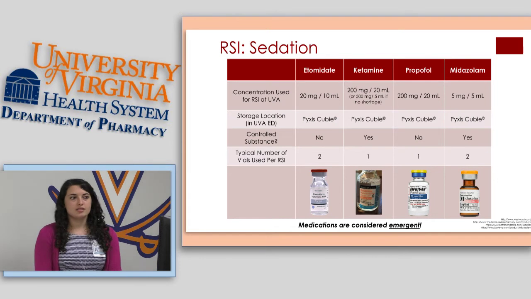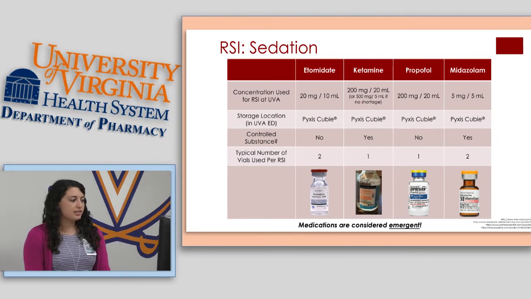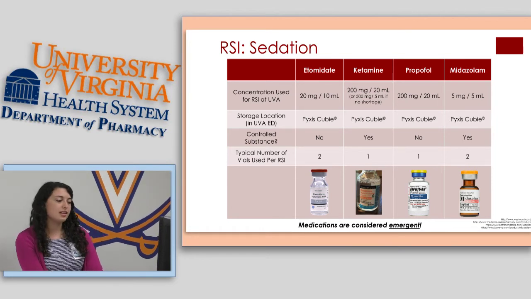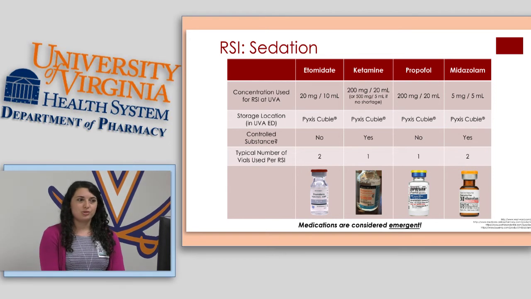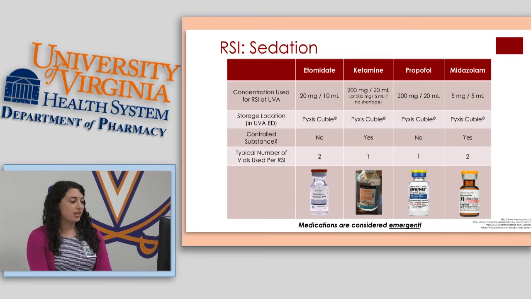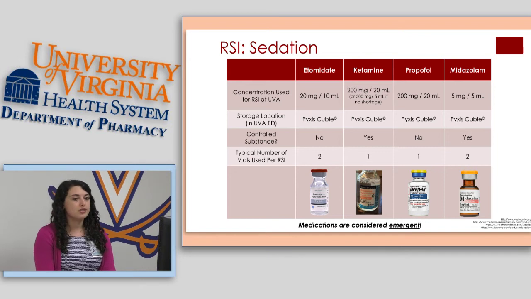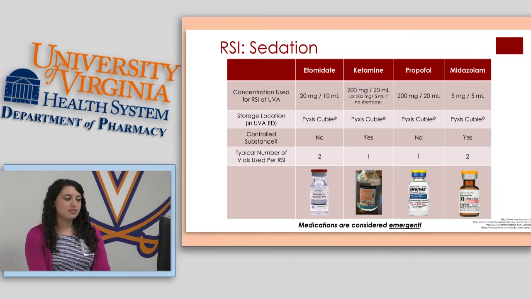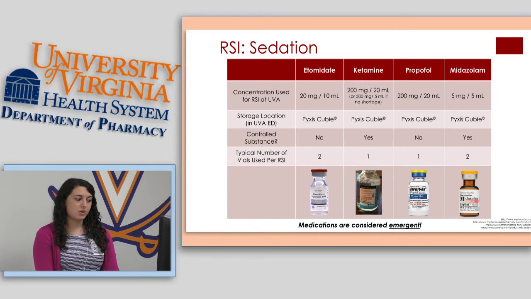And so these are the medications, going through each of them individually. You'll see at the top the common concentration that we most often keep in the Pyxis in the ED at UVA. But in light of multiple shortages lately, this is something that could change. As you see with the ketamine, normally we have 500 milligrams per 5 mLs, but because of the shortage, currently we have 200 milligrams per 20 mL. So it's just important to be familiar with shortages, so that when you're refilling the Pyxis, you make sure what you're putting in there is actually what is up on the screen that says is contained in that pocket, and also that everything in there is all the same concentration, just so that there's no confusion or medication errors.